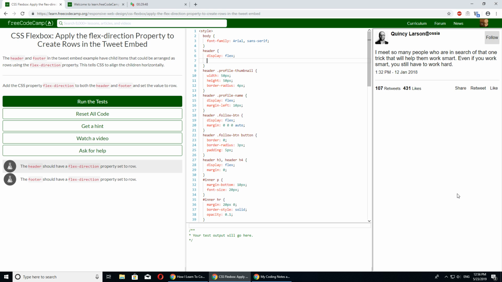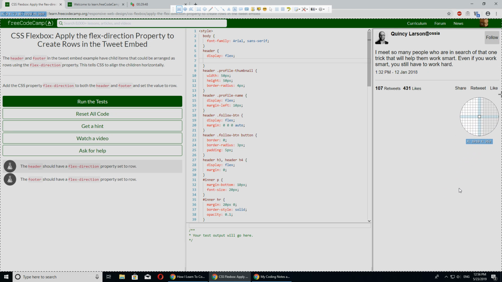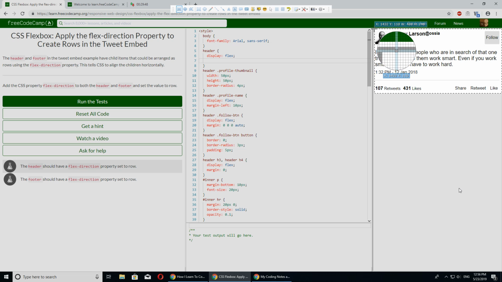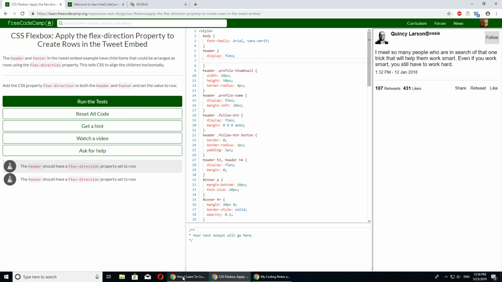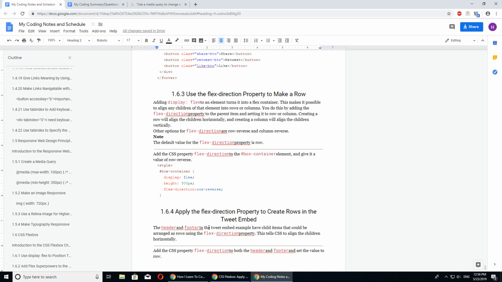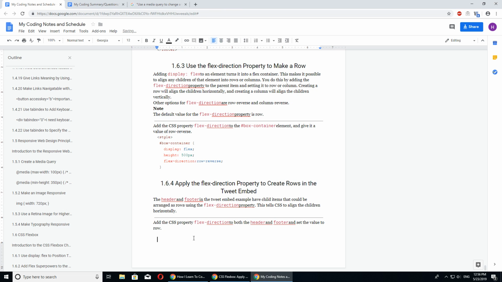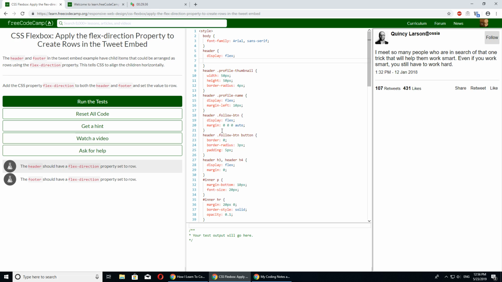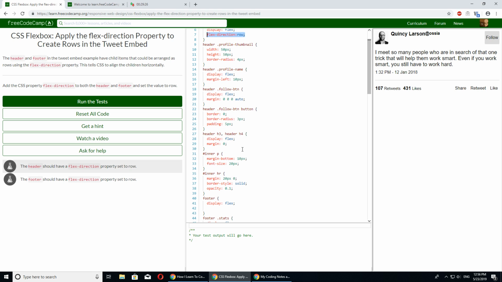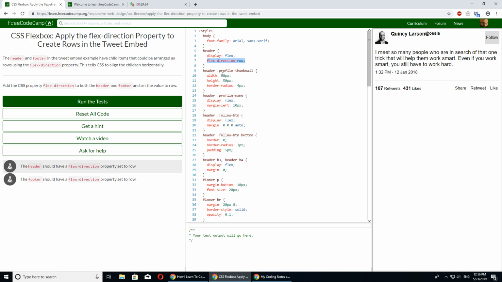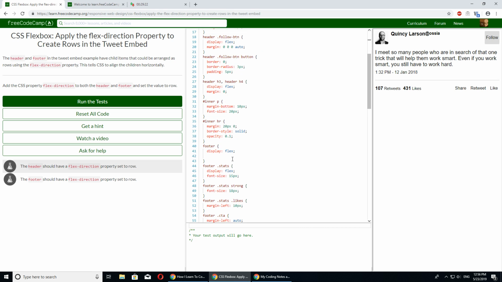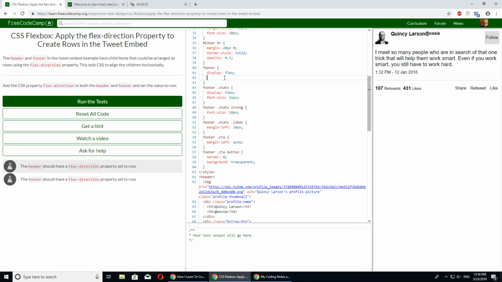So let's make a screenshot of what it looks like right now. And then, so flex direction row to the header and footer. Display flex. Where's the footer? Display flex.